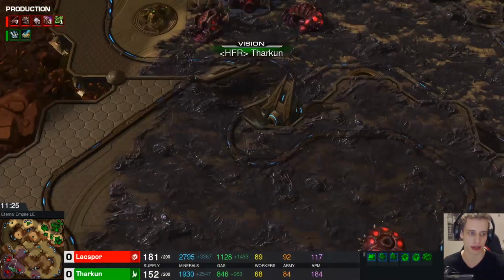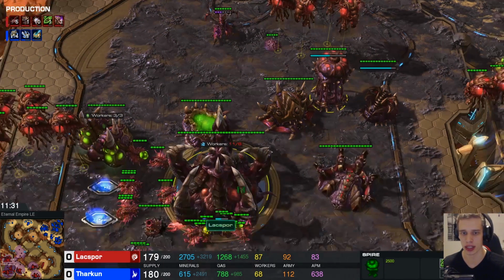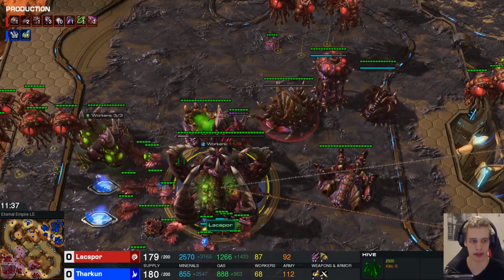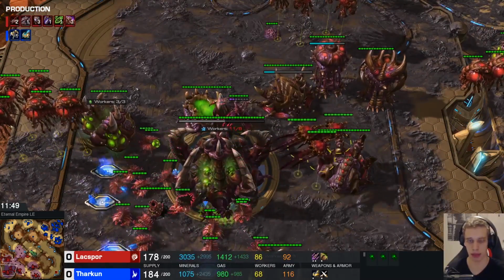Try to leave an observer in your opponent's base where the main tech is. So I would put it over here if I were you. Just put it in observation mode or whatever it's called. Then you can see whenever Hive starts, whenever Lair is done, or whenever Hive is done. Maybe you'll see some tech if you're lucky. You can see what comes out of the main base. Always very helpful.